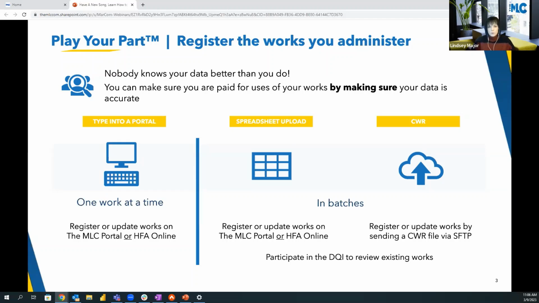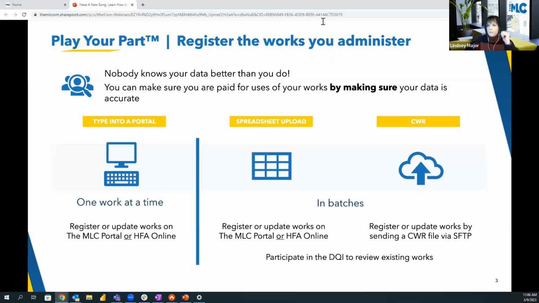If you've got multiple, let's say a couple hundred works or something like that, your option is probably our bulk work upload. Again, something I will show you in the portal, but this allows you to register works in bulk. You just download our spreadsheet, fill out your information, and then you go from there.